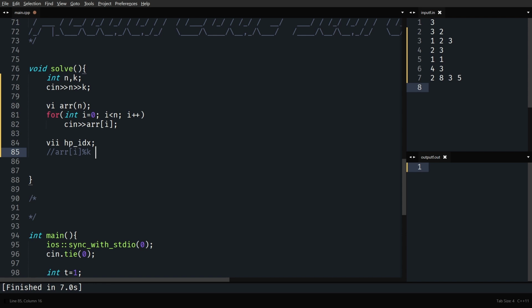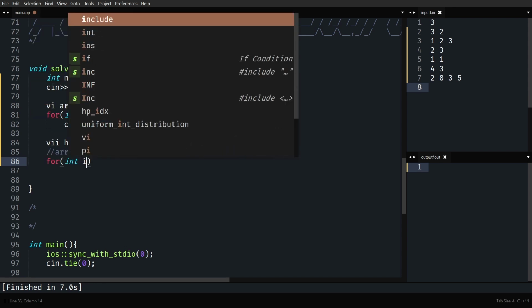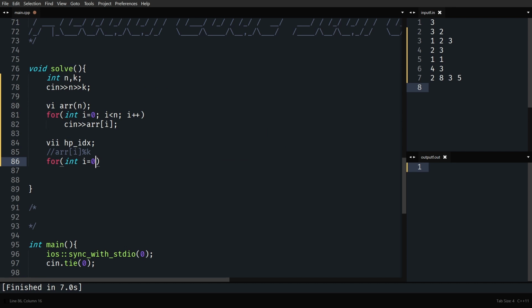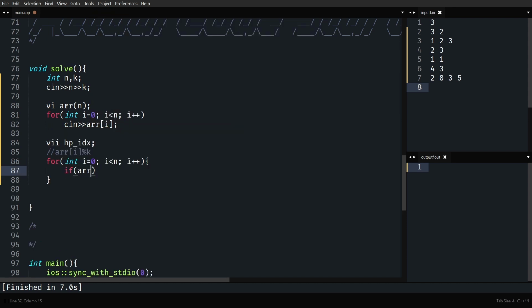So we'll have the numbers between 0 to k minus 1, right? 0 to k, sorry, 1 to k. And then we can store it and sort them in descending order. But we need to also consider the index into the picture, right? So that's why I've created this array which will also store the index. Let me just store all the health before the last blow and the index. So i less than n, i plus plus. I'll show you how you can achieve this.